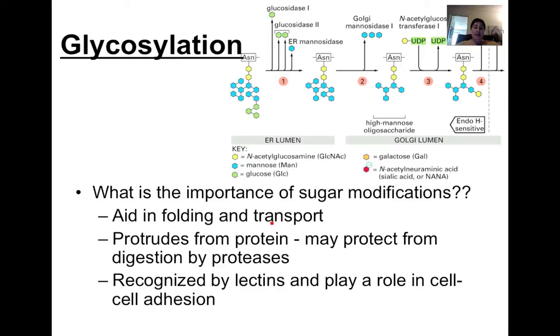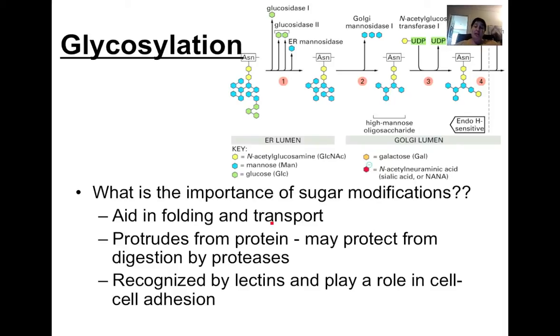And in the ER, one interesting thing is that we start the addition of sugars to proteins in the ER by adding a huge block of sugars. And as you see, it says asparagine. What's going to happen is we call this N-linked glycosylation, because asparagine is an amino acid and its one-letter symbol is N. So in the process of glycosylation, it starts in the ER and it starts by N-linked glycosylation.